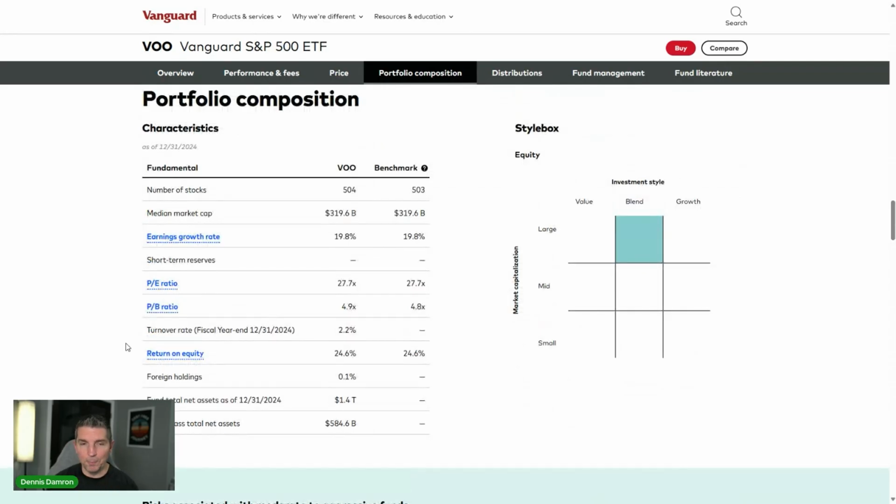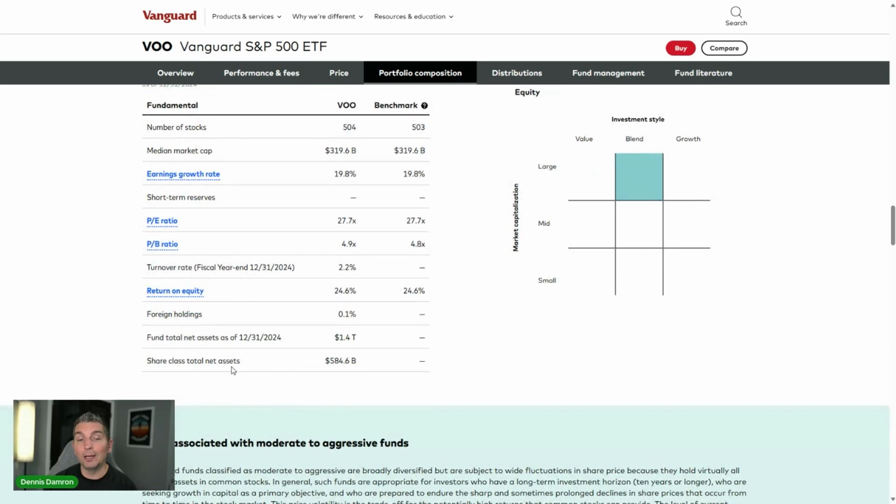this is the important part. This is something that you have to look at. So they are posing this as a large blend. Now, this has been a question that a lot of people have. A lot of people are saying with looking at this ETF that it is more of a large growth than a large blend, but Vanguard is still dropping it into the large blend. And they're saying it's moving a little bit more into the growth category because of the enormous size we're seeing from those mega cap companies and the size that they are. Now, earnings growth rate, 19.8%, very strong there. And look, fund total assets, $1.4 trillion.